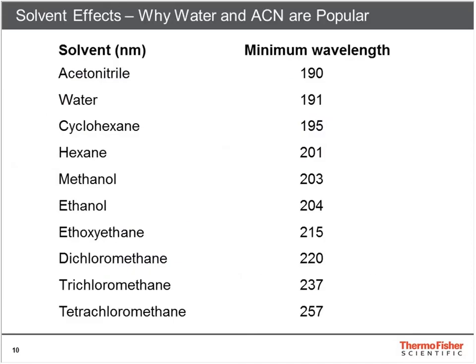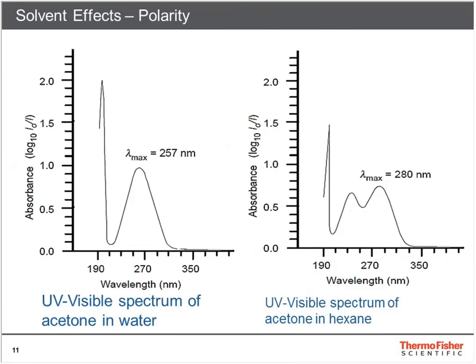Have you ever wondered why acetonitrile is such a popular solvent for HPLC? The reason is that it absorbs light at a low wavelength and hopefully doesn't absorb at the same wavelength as the sample. You will not get any information out of your sample if the eluent absorbs all the light. Here's an example where the solvent is changed from acetone in water to acetone in hexane. This is also one of the reasons you can't buy a good library of UV spectra as you can with GCMS. The UV spectra differ a lot depending on the environment. Everything influences the spectra, not only the molecule itself, but also other things like solvent, polarity, pH, and temperature.